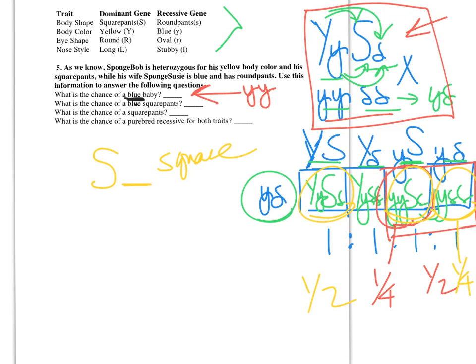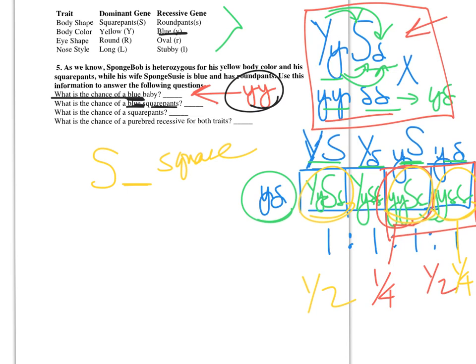So these are asking for like a color or a shape, that's always phenotype. If they're asking for like, are they heterozygous or homozygous, or are they asking for big S, little s, that would be genotype. In this case, it's pretty much the same thing, because each one of these has a different genotype and a different phenotype, but technically they're asking for phenotype here when they say blue, but the only way we can get blue, because it's recessive, is little y. So it's essentially the same thing.